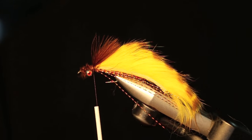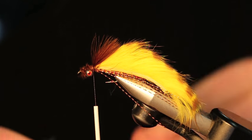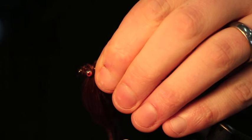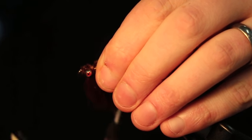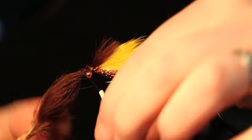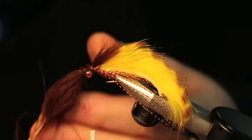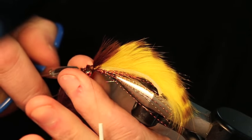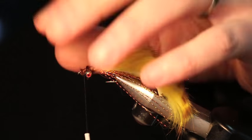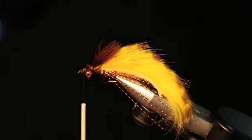I'm going to take a second marabou blood quill and tie this on underneath about the same length as the one on top. Again, do a few wraps behind the eyes, move the thread in front, and tie that down right behind the hook eye, in front of the dumbbell eyes. Clip that off. Just kind of get some of those butts out of the way.